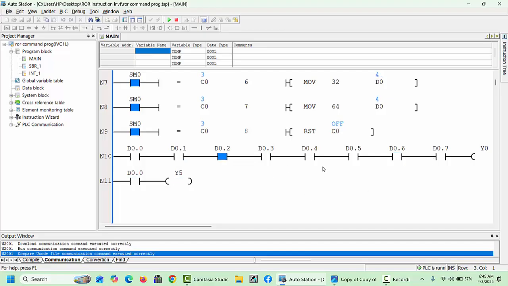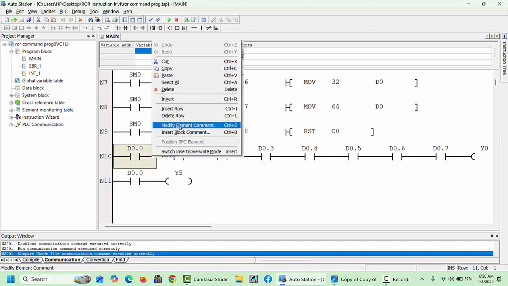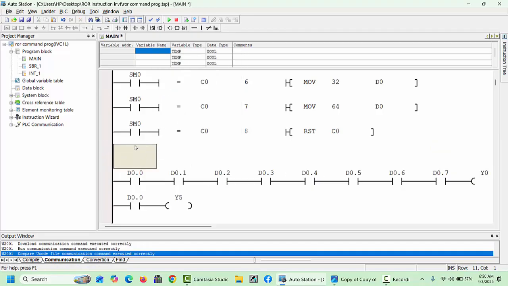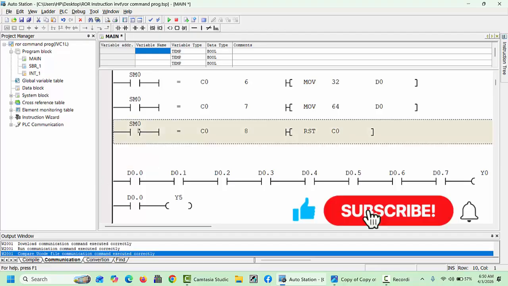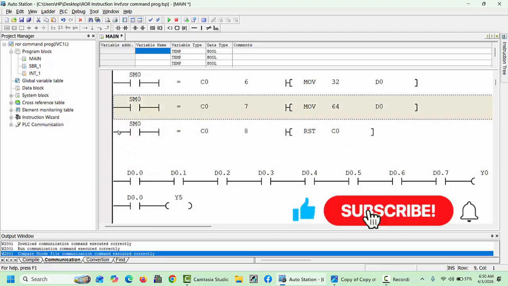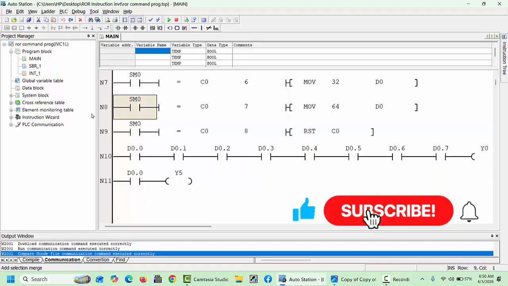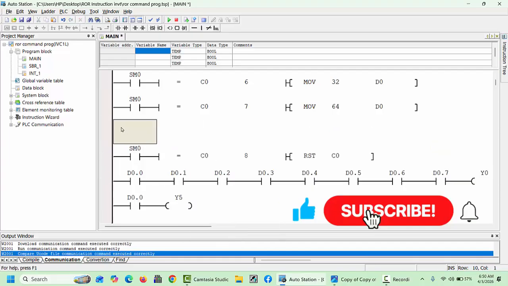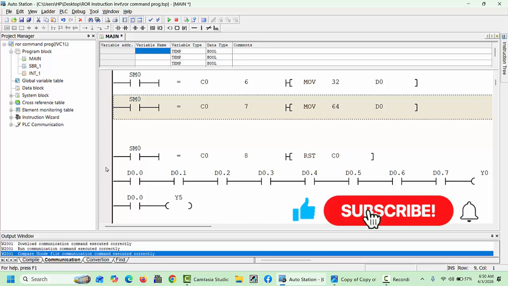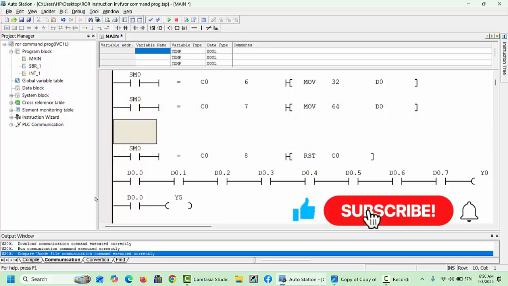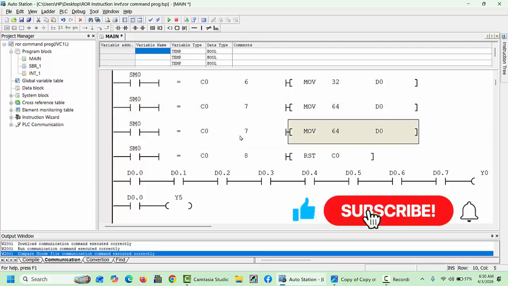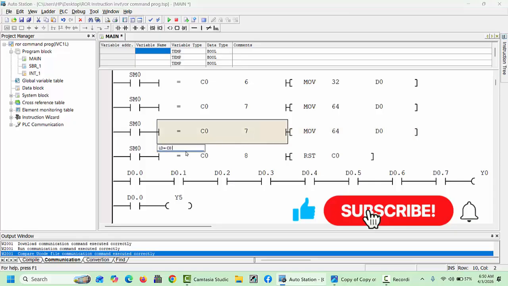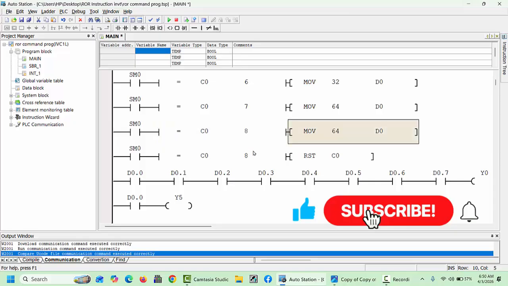See, this is D6. For example, if we like to make this one also, we can insert a row here, and type this one, Control C, and here Control V, when this one is equal to 8.